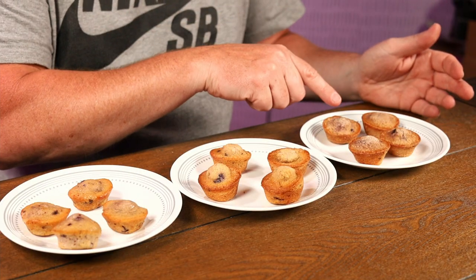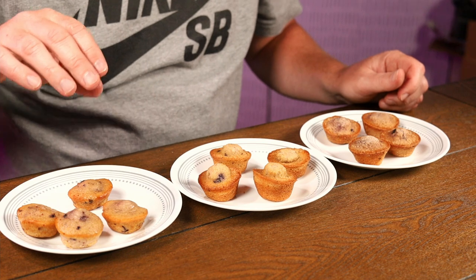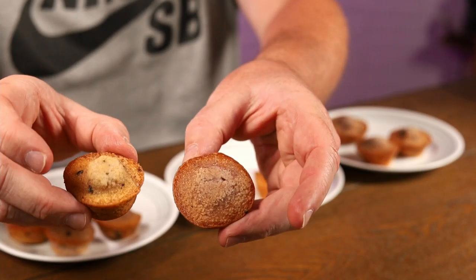We have our three different bags here, all fairly similar — but it looks like Hostess is the smallest bag. So there's a look at the muffins outside the boxes, and now we're seeing some differences. We have the Hostess, Edemans, and Little Debbie. The Hostess bag was the smallest and the muffins are quite a bit smaller. These two, especially the Edemans, have these little puffballs on top. The Hostess has it a little bit, but it's not as prominent. These are the smallest, but they actually look the best — you can tell they look very moist, where the other ones look how dry they are, and they even feel dry to the touch.